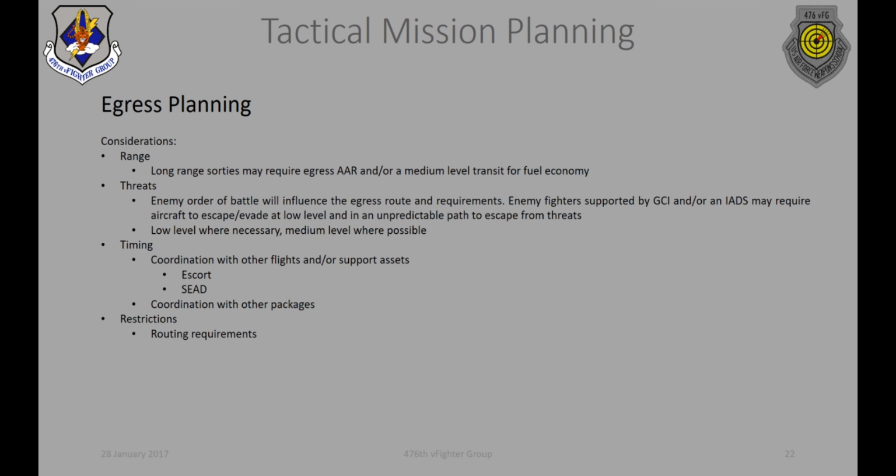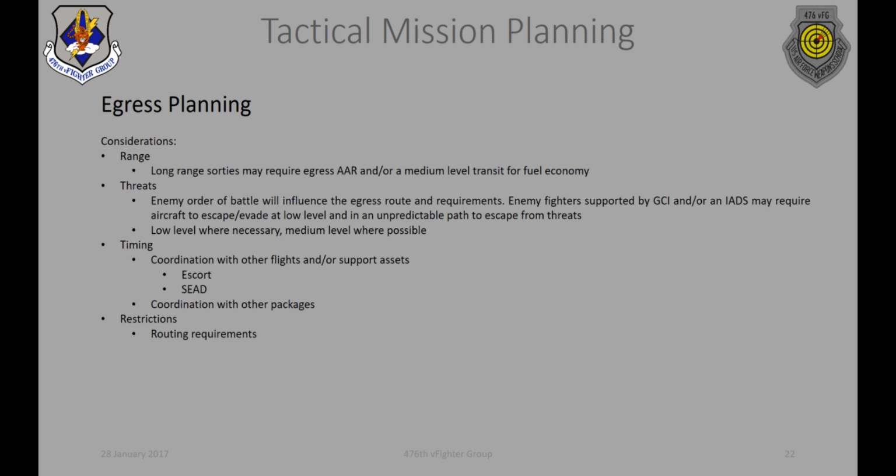So if that air threat's there, plan your route such that either you're using the terrain to hide from them, you're flying within friendly air defences, such that you can use the friendly air defence weapon engagement zone as a shield, or you're coordinating and flying towards and under friendly fighters, such that they're providing that shield for you.